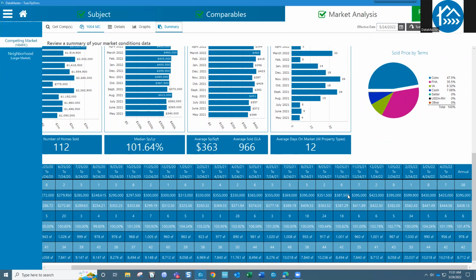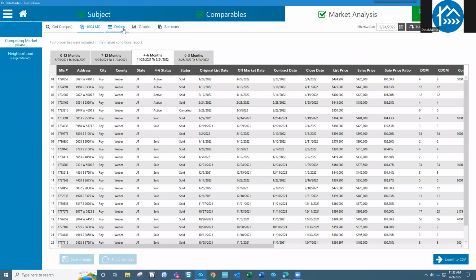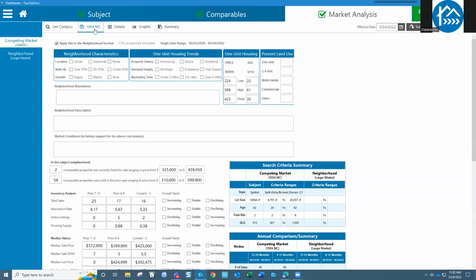If you have 12, you'll see 12 months displayed. Also, back on the detail page, you can export this to a CSV file that you could then import into an Excel spreadsheet. You wouldn't have to go back into your MLS to create an additional export. So most of that, I think you're pretty familiar with on the 1004 MC.